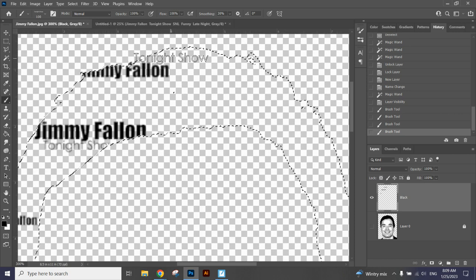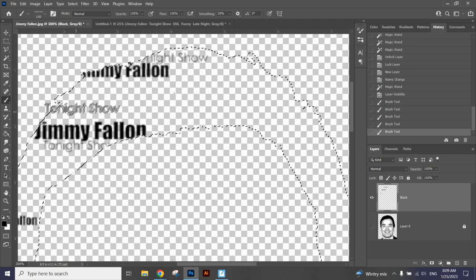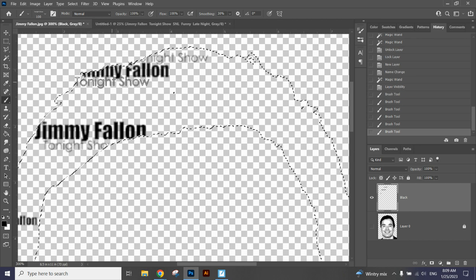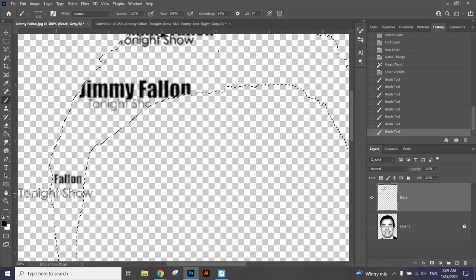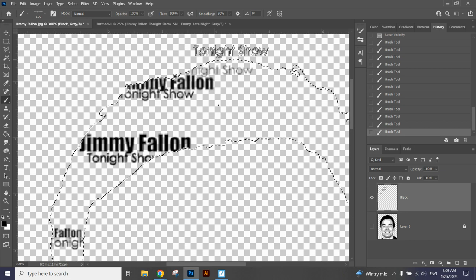So my big rule of thumb is to just keep my text relatively close to the last word I did. And if it's not showing up, it's a little too light for you. Sometimes I just click more than once, especially if it's like a really light font like this one. So I'll probably do that. Try and go over that one. All right. And on the other side, let's mess up and make it terrible in a second. Just give me a minute and we can make it terrible.